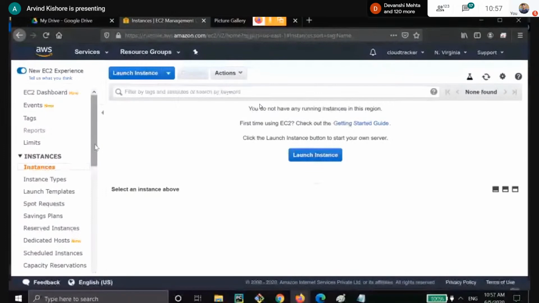So click on launch instance. Remember, there are somewhere around 200 different types of instances available, but for us as learners, or somebody who just wants to stick within the free tier, only the T2 micro instance can be used.